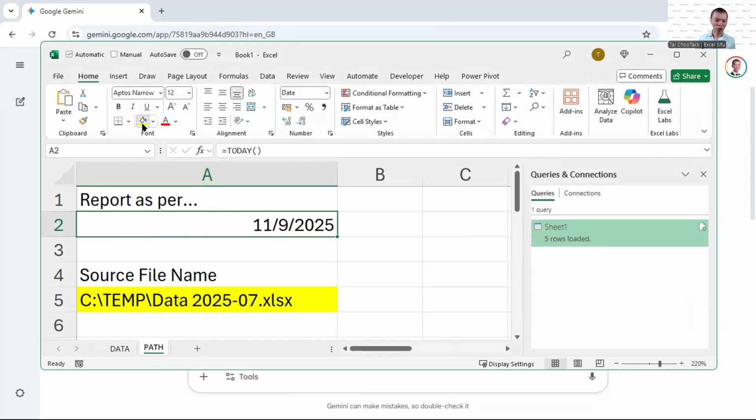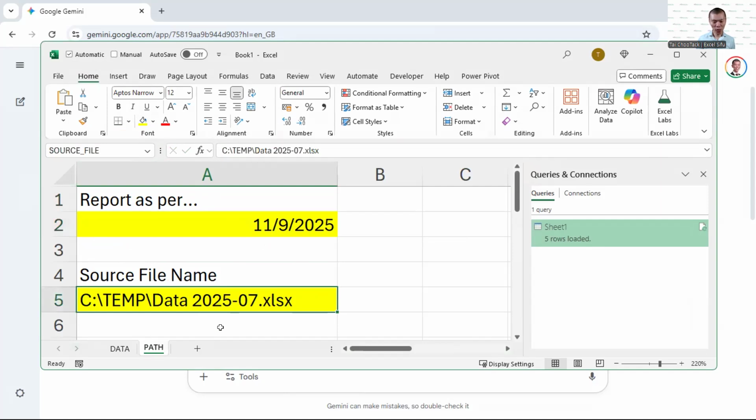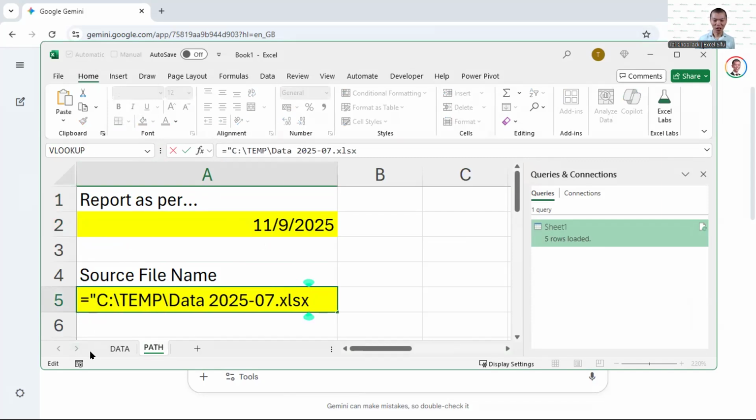So let me change this one. Today means it will be based on today's date. Now I'm going to change this one using a formula, edit the whole thing, equal, double quote. The only change is the date here.